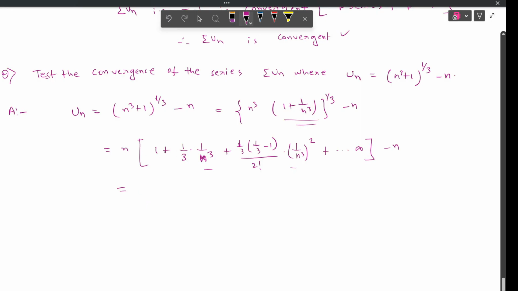first of all you have to multiply it by n. So here you will have n square terms. Here you will have n to the power 6 and 1 will cancel out. You will have n to the power 5. If you take n common from the denominator, it will be n square common from the denominator. It will be 1/3 minus 1 by 9 into 1 by n cube in this way up to infinity.